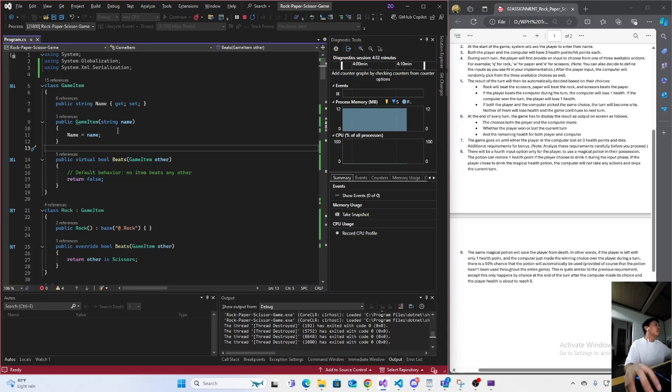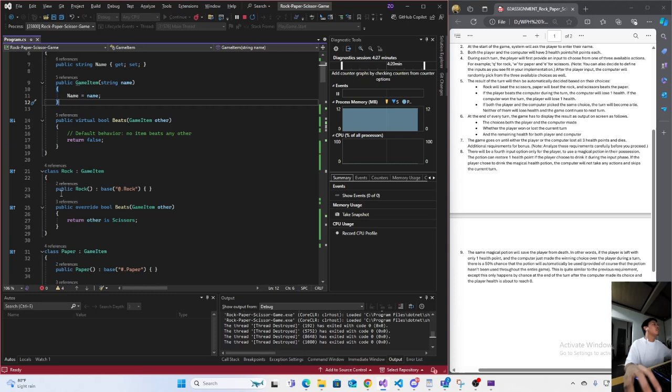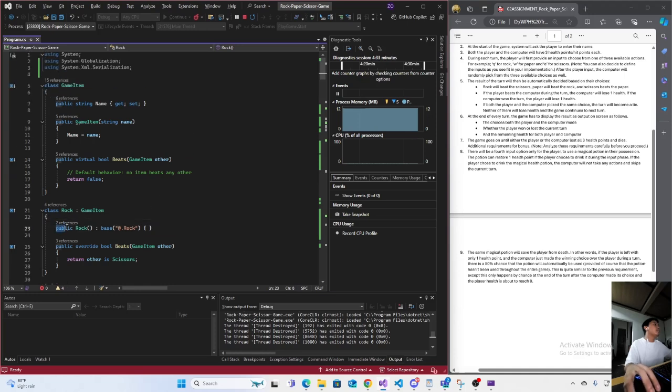You could set the name of the game item, and then it returns false for its behavior. So if we look at class Rock, which inherited GameItem, you would see that it is also written in the same format as the base class.